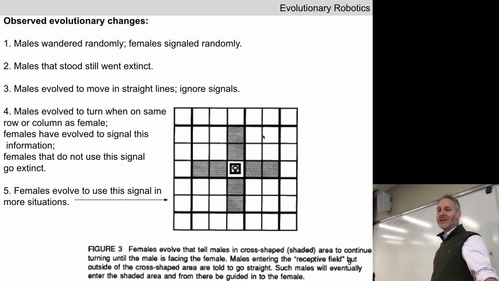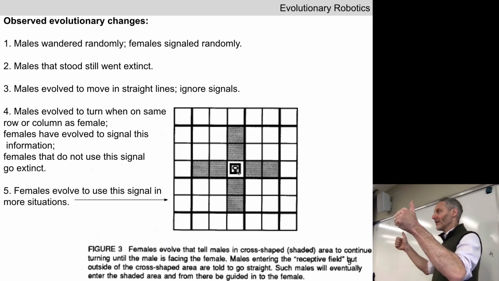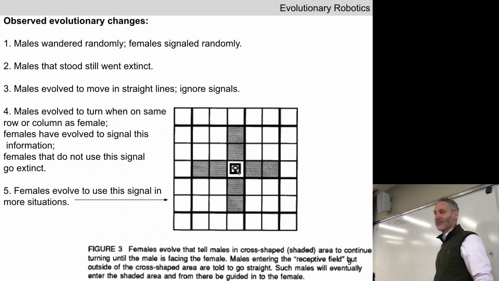A male coming into this female's territory from her northeast, traveling west, touches this cell, and the female emits the signal: turn left. Let's assume the male obeys and does turn left. What does the female say next, or sing next? What should she sing next? Go straight. Great. Mating event.